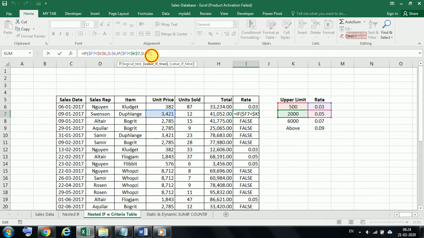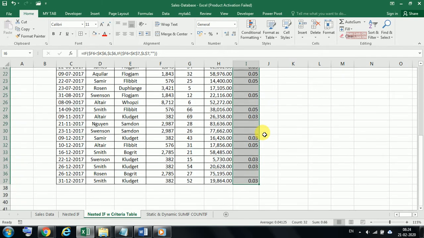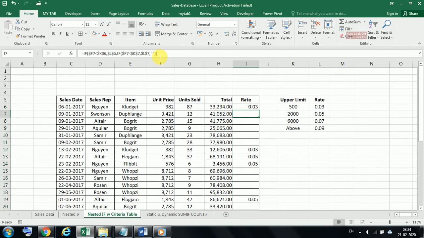after the L7 you can use these double quotes. What is this? It's a false part, right? So here I can use the same formula. So the false is gone. Wherever the false is available, you need to write if once again. That is important.